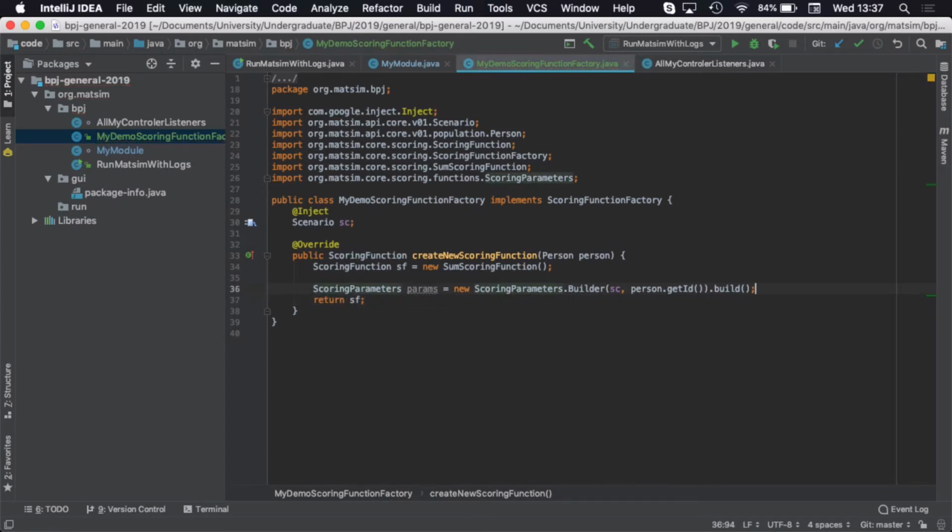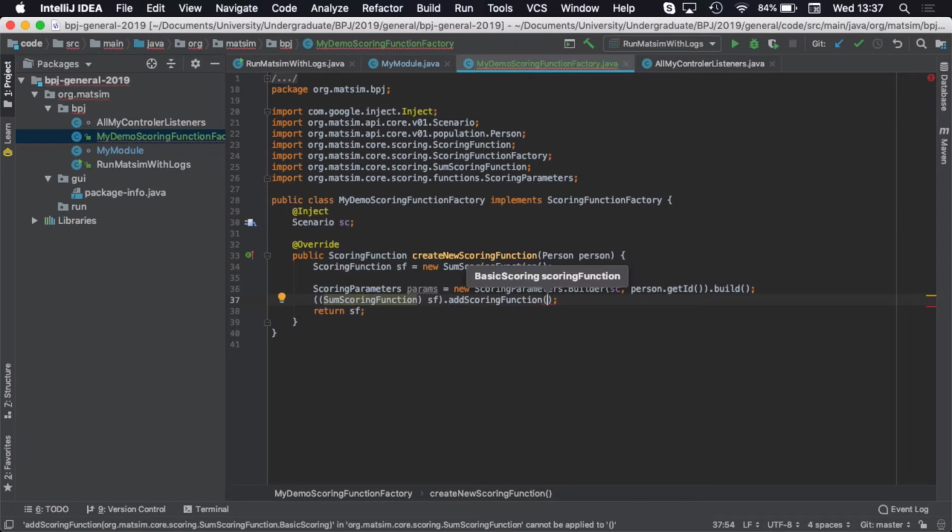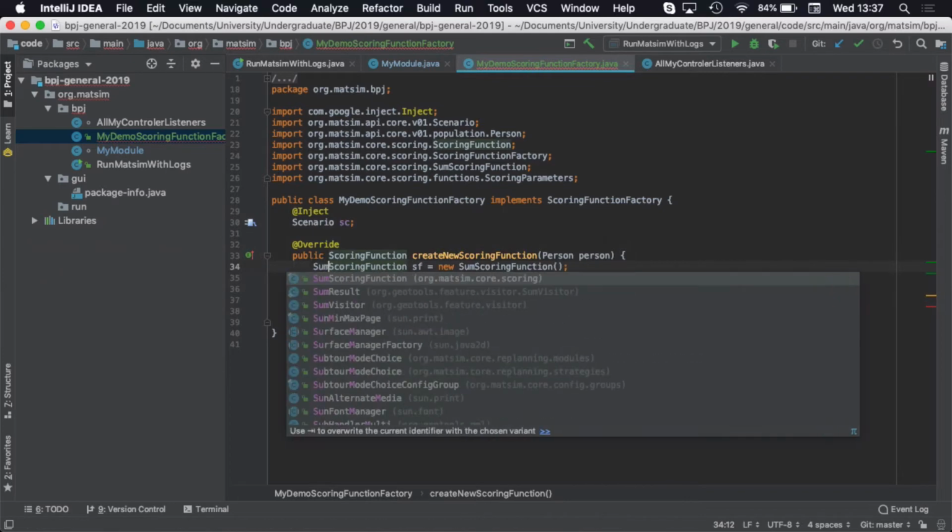All right. So now we have the parameters. Now we just add all these scoring functions to our sum scoring function. So we say sf dot add scoring function. We need to work with some scoring function here.